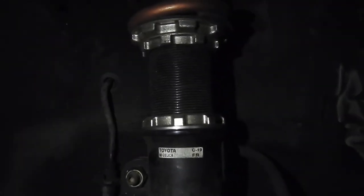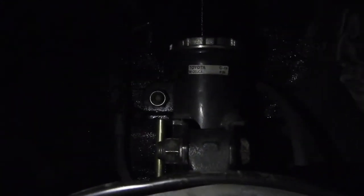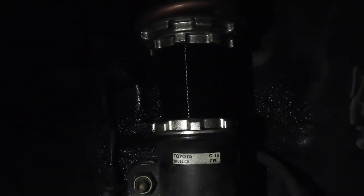What I like to do, before I start messing with these, I actually like putting some brake cleaner and cleaning all that dust and little rocks it has. Then after that, I like to spray some WD-40. That way, it's nice and lubed and easier while you rotate it to the bottom. So, we're going to go all the way down, almost hitting the axle. See how low it goes. If not, I might go lower.